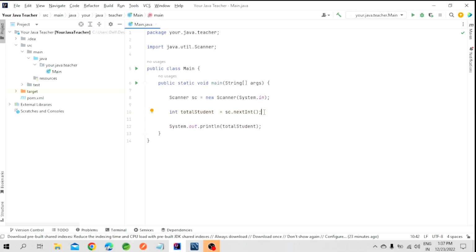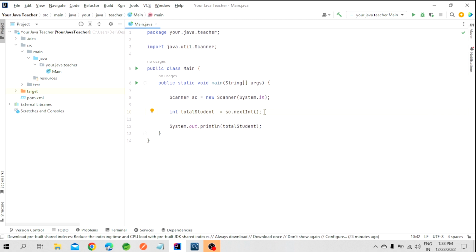Now in the real world we have mathematical operations, like we want to add two numbers, we want to multiply. So similarly in Java, to perform those mathematical operations we have operators like plus, minus, divide, multiply. Similarly we have other types of operators, and for now we are going to understand only four types. There are a lot more types in Java, but as we are in our starting phase to learn Java, we will be learning only four types.